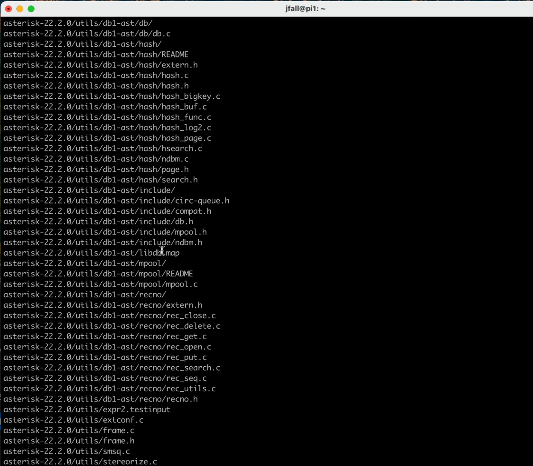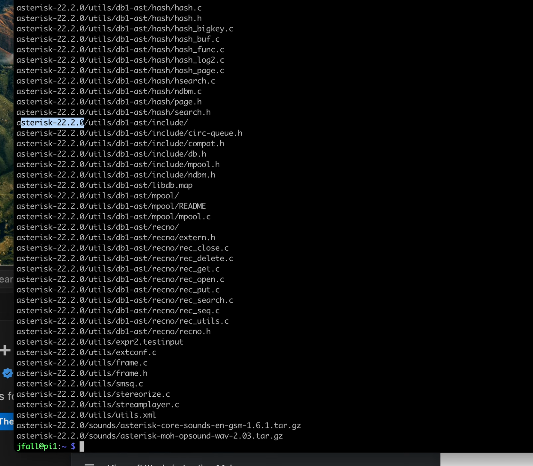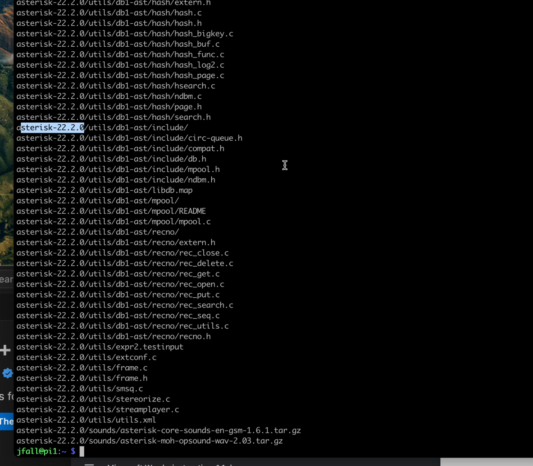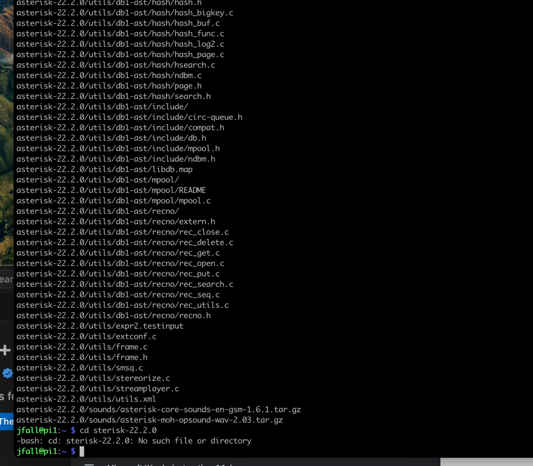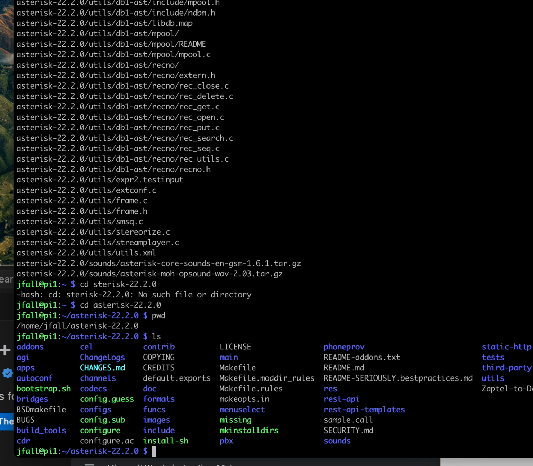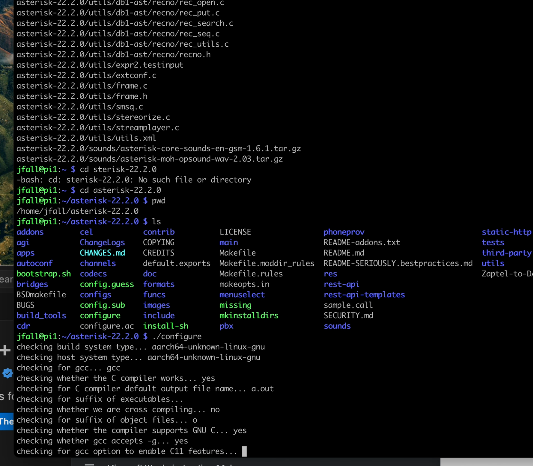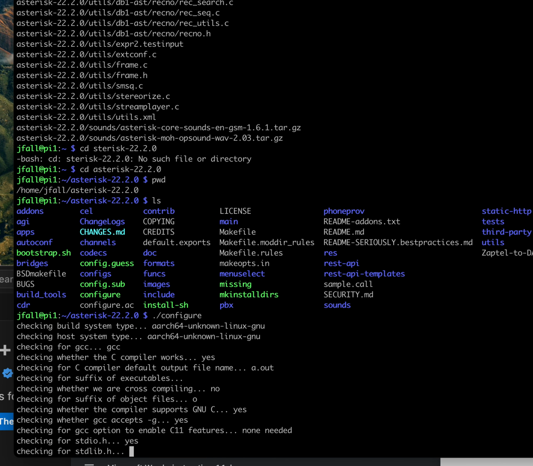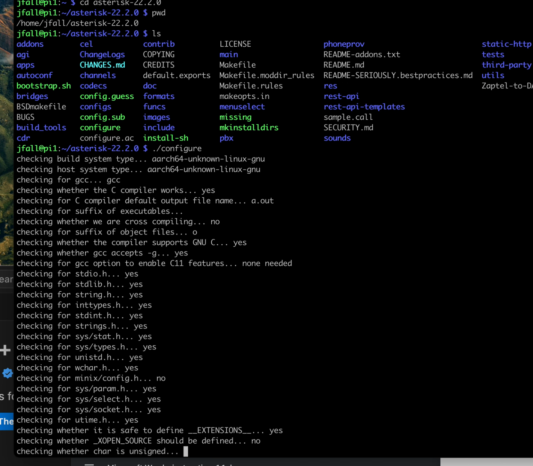Once that's done, we'll go to this directory here, which is where all the files are. Let's get it in focus there. Okay, now we're in that directory. The first thing you do with these programs is run configure on them. Configure will see if everything's installed that it needs to build. It is going to check for all the compilers and all the different attributes that you're going to need.